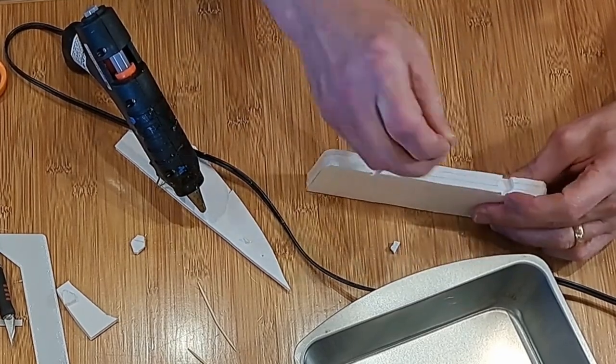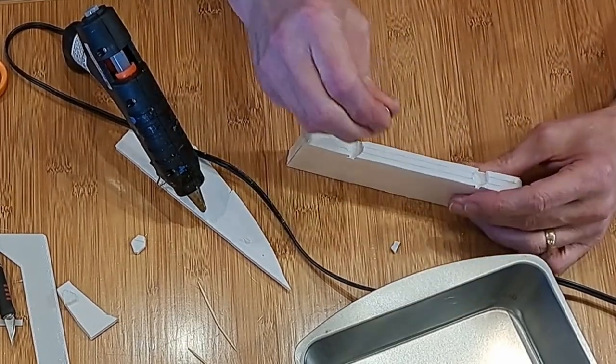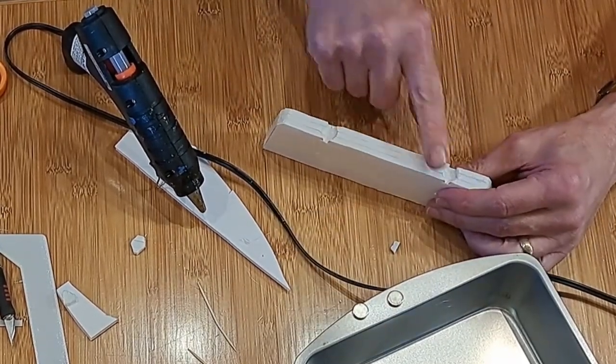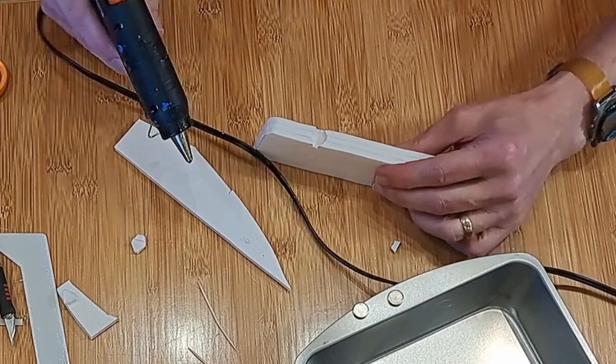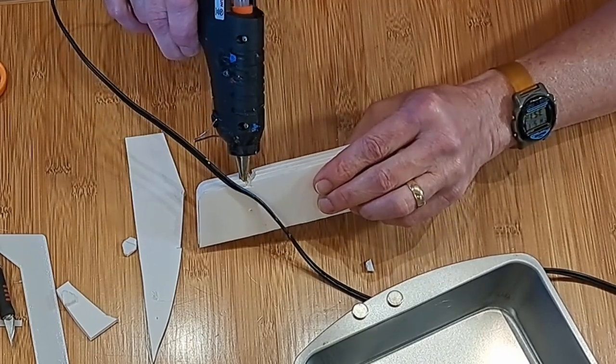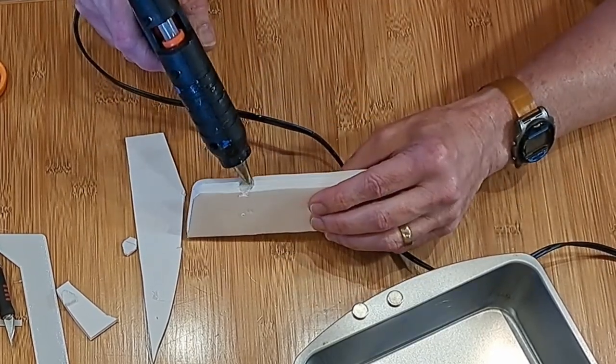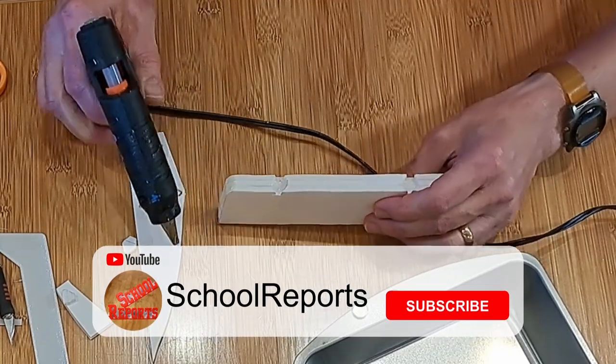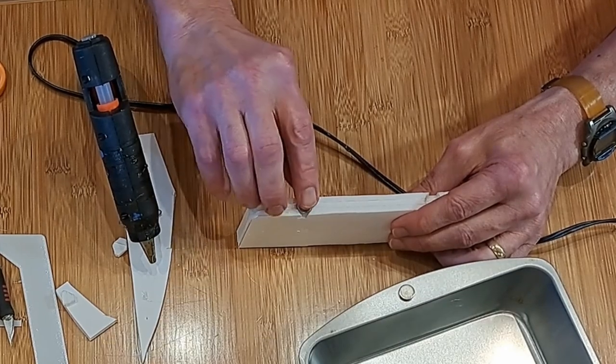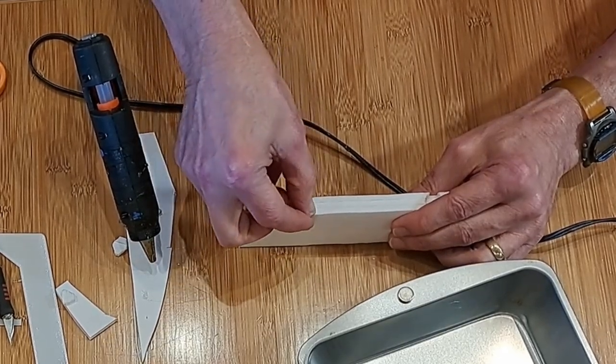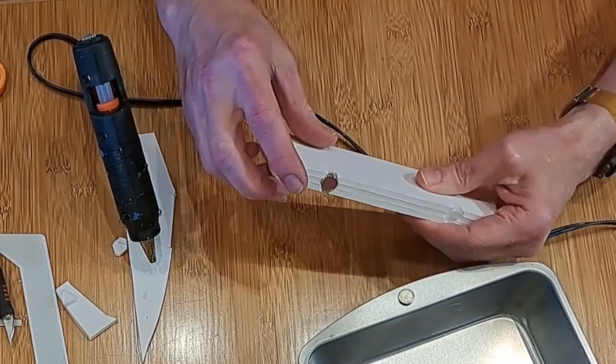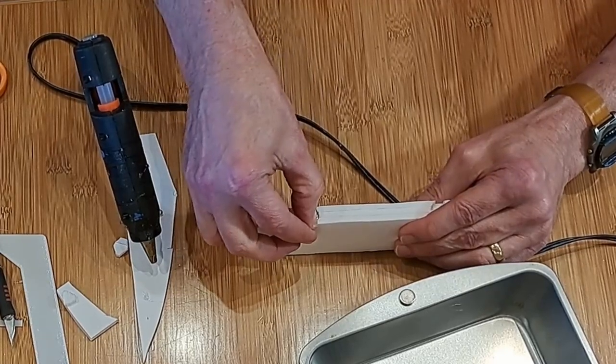Those will fit in there. I might have made it a little bit too deep, but all I have to do is add the hot melt glue in there and then just put the magnet in until it's kind of flush. I just got it till it's about flush down there.